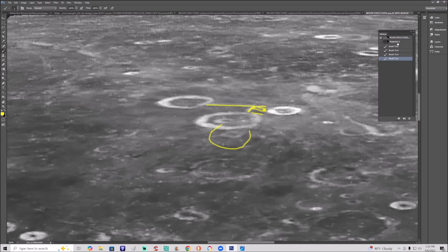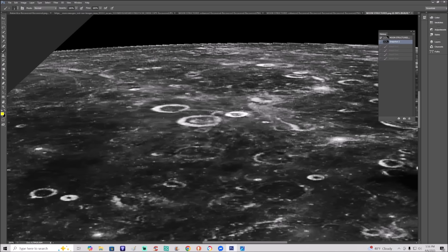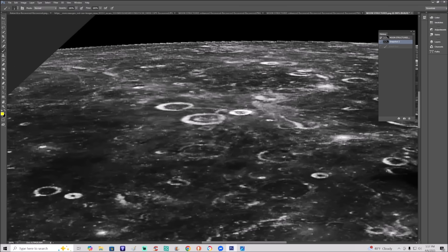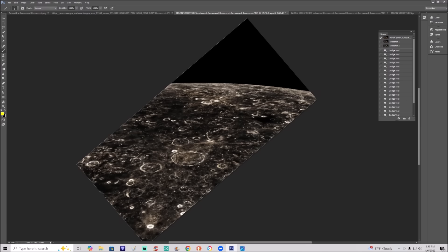All I did on this particular stock photo was put in contrast and bring down the brightness, and this is what I found. Take a look — going across like this, but look at this object: it looks like some kind of large pipe or something coming out of this area. These are supposed to be craters — they're not craters. This part alone blows my mind, but there's so much more in here. When you start using the burn tool — and I mean lightly — you can get through this manipulation, this sanitizing, and see a lot of it.